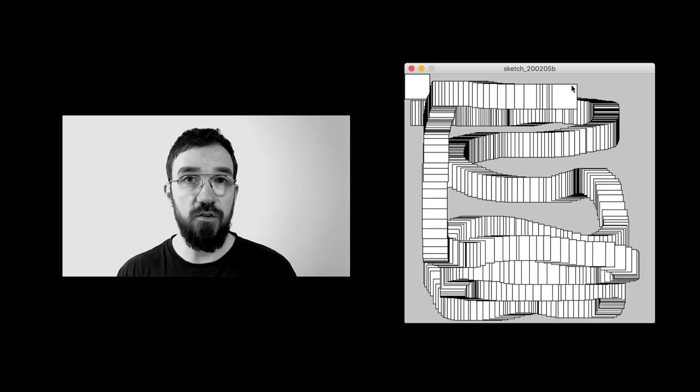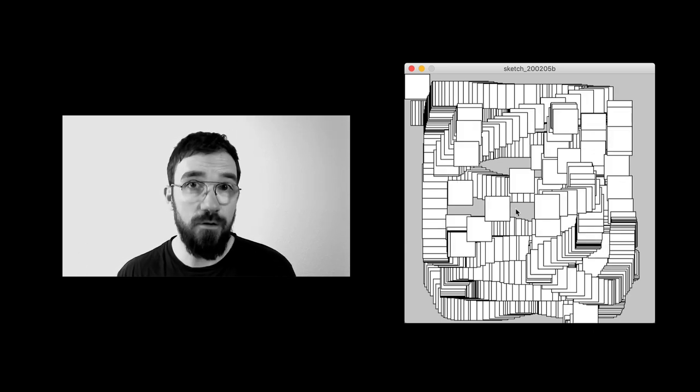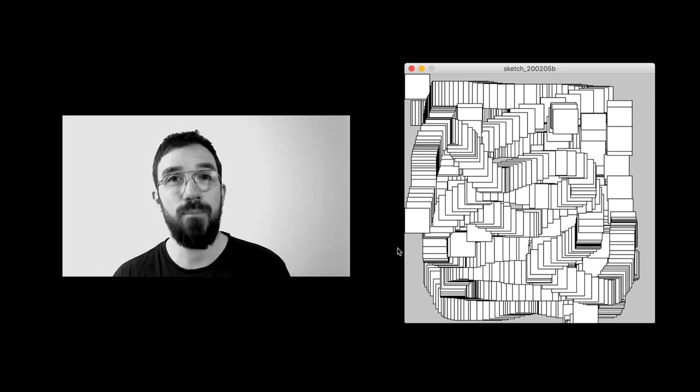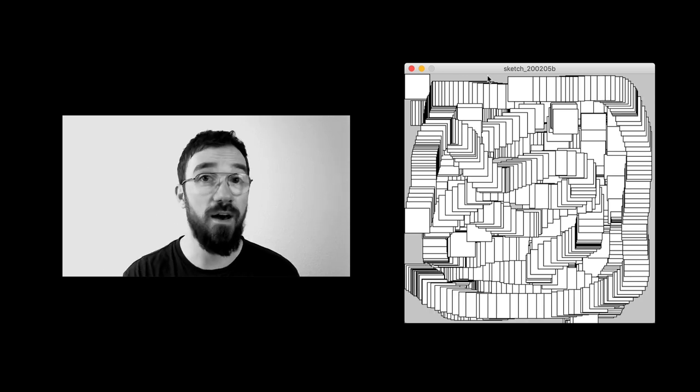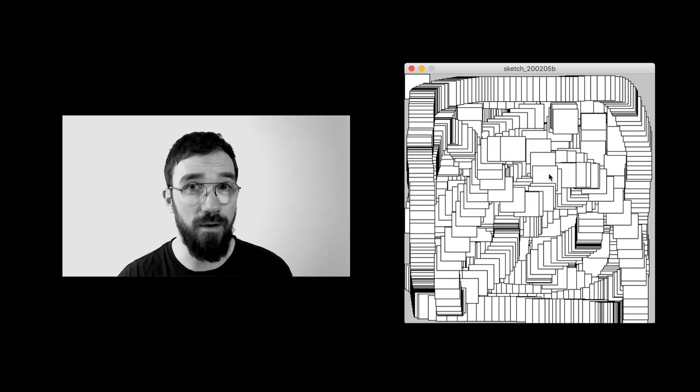The Processing sketch window works a little bit like a chalkboard in school. We have to clear the chalkboard before we are able to draw something new on it. Otherwise, we are drawing on top of the previous drawing. So that's the reason why we have to tell the sketch that it should erase everything that's on the surface and then draw something new on it. So that's what we can do with the background function.